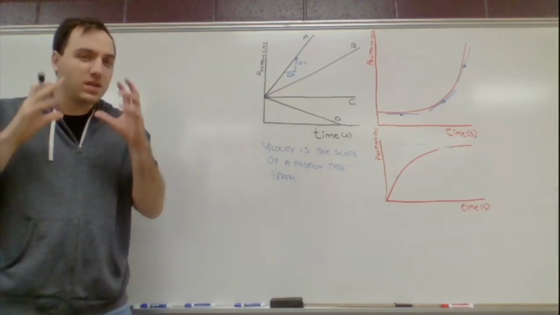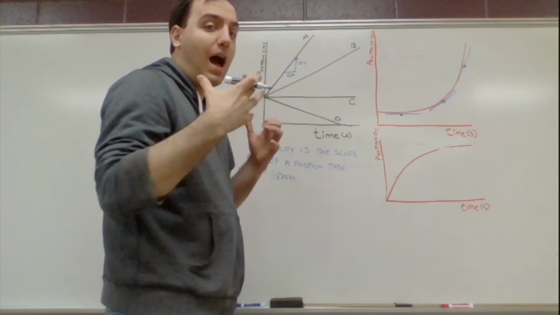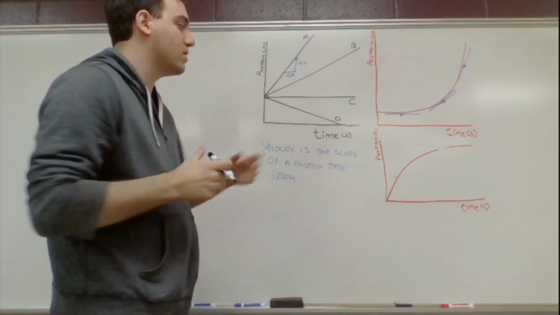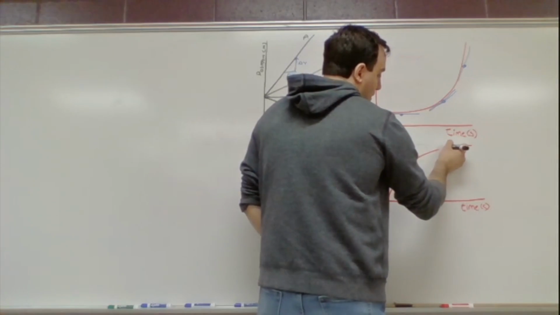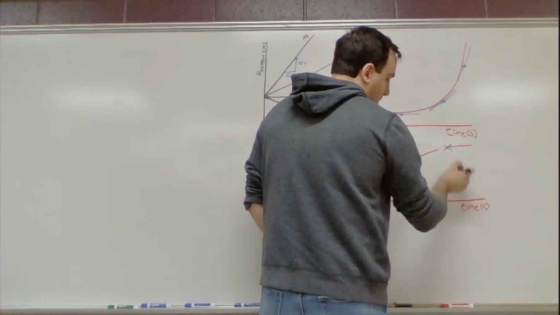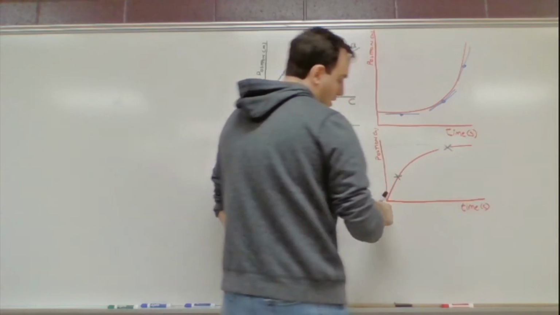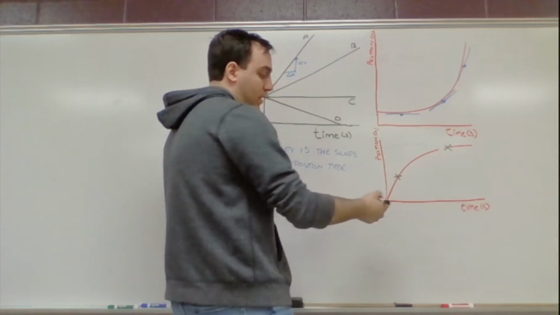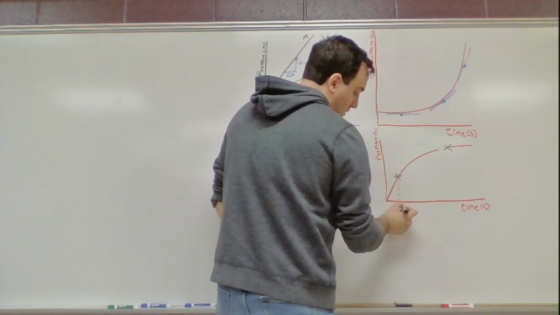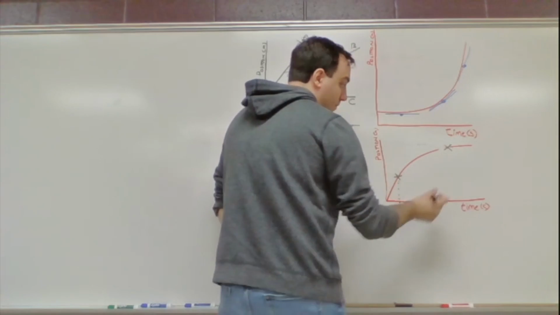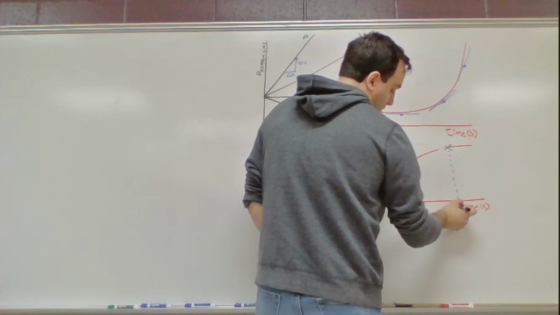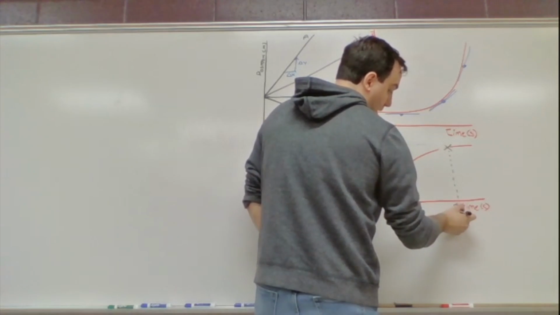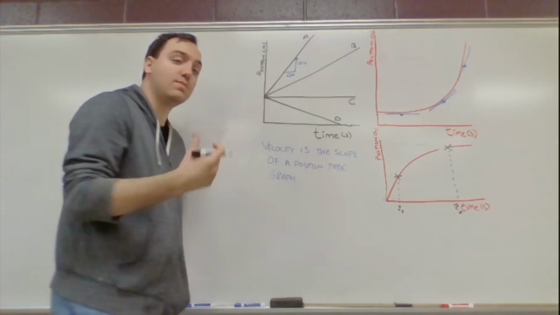We also need to talk about the displacement. So how we measure displacement is we find 2 points on the line. I'm going to use this one here because we haven't talked about it much yet. We want to know the displacement between this time and this time. Time 1, which we'll say is 3 seconds, and time 2, which we'll call 12 seconds. We want to know what the displacement is in that time.